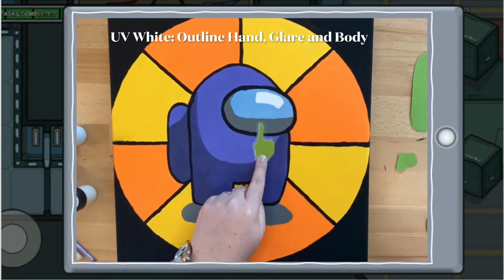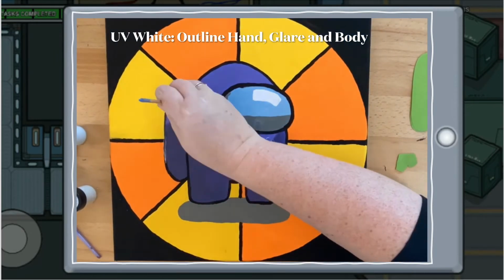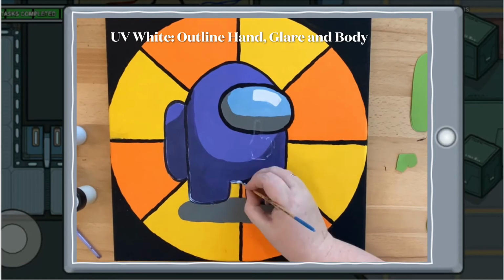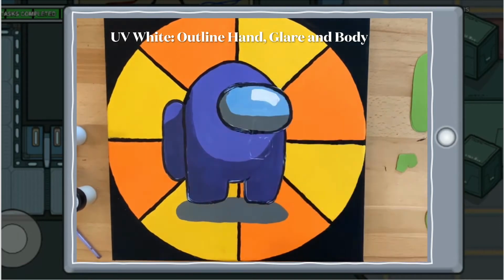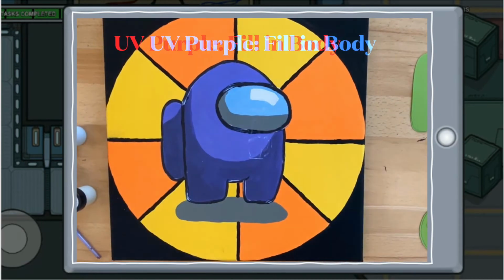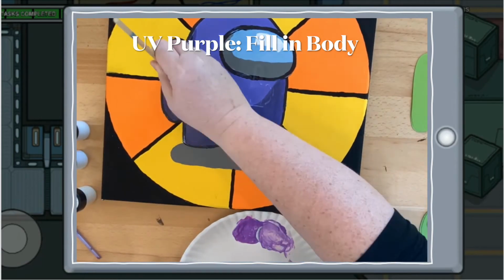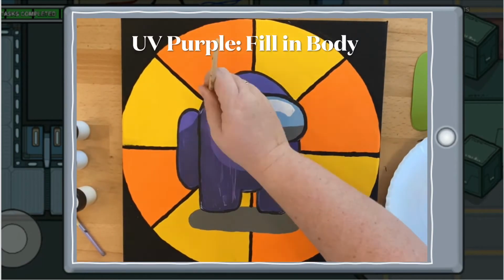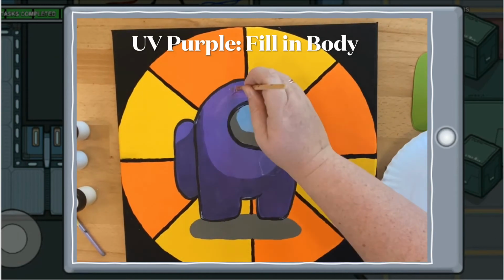No, because the next thing we knew, we were using the UV white paint to outline the hand, the face shield glare, and the crewmate's body as the impostor. Then we mixed a little white UV paint with our purple UV paint and filled in the impostor's body.